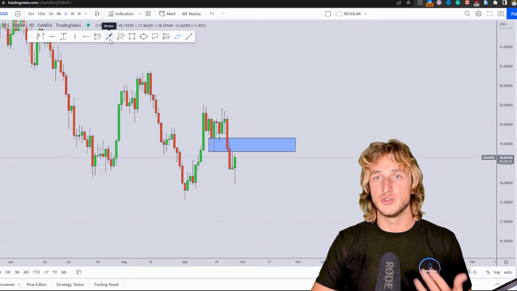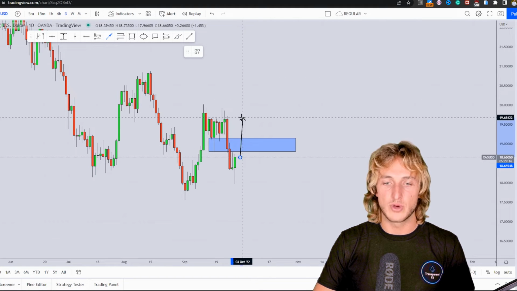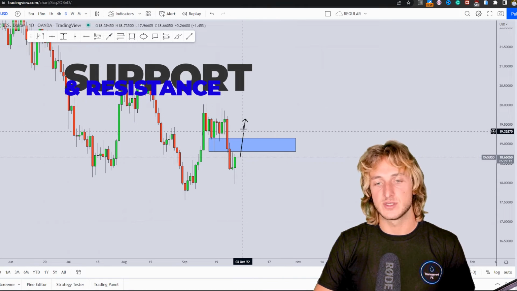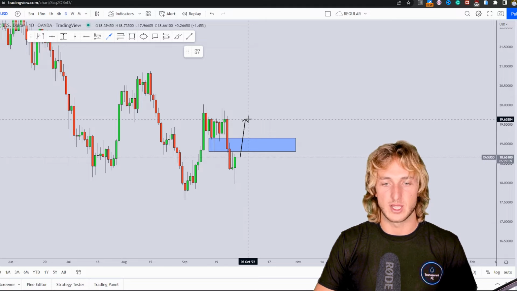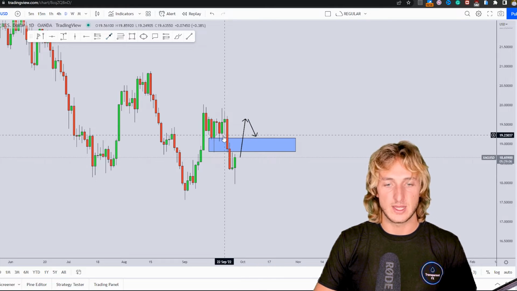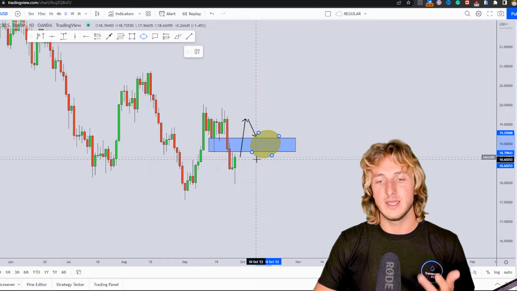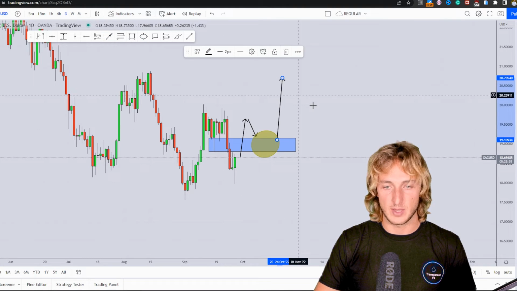So what we would actually need in order to have all the time frames aligning is a break above this resistance, because as you know, in the market, previous resistance, once it is broken to the upside, is turned support. So if we do get the break above this resistance, on the retest of this previous resistance turned support, at that point, monthly, weekly, and daily would all be aligning for a potential rejection to the upside.